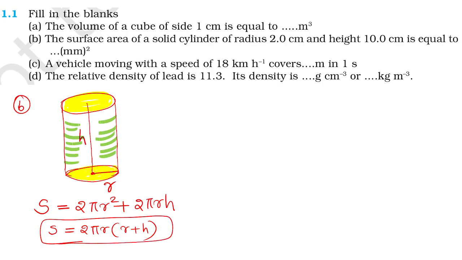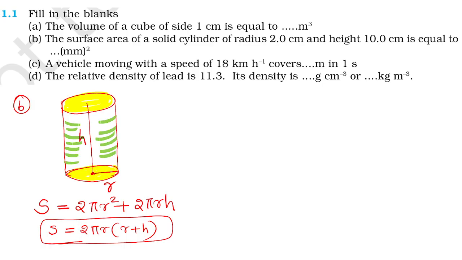You studied this in the 9th standard. In 9th and 10th you use this formula. So never forget it. I obtained this formula from the earlier formula. 2 pi r is common in both, that is why 2 pi r is taken out. So this formula is much more convenient to use. Let me put it in a box. Never forget it. The surface area of a cylinder is what? 2 pi r into r plus h.